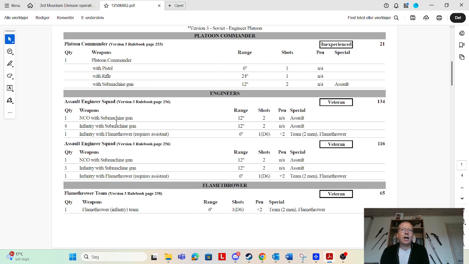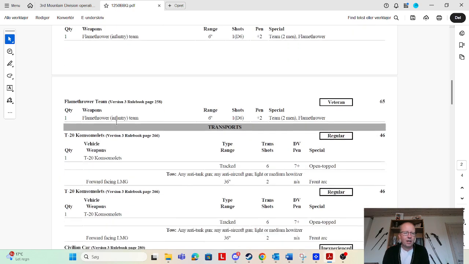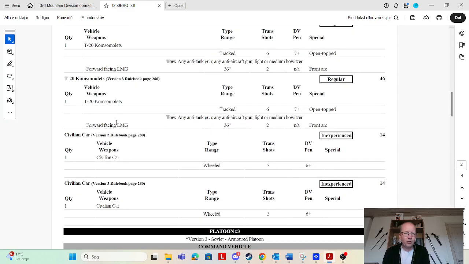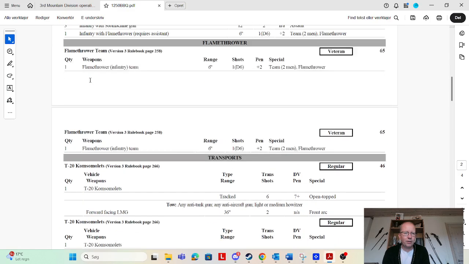These guys will absolutely mess up 1 or 2 units once they land their bomb, right? They'll just destroy those 2 units completely, because 5 submachine guns at point blank range, if transported up, along with a flamethrower that can mess up another unit, I mean, they're just gone. And then flamethrower teams, 2 of those, and all of them go in the Komsomolets here. We've got 2 Komsomolets, 1 for each of the engineers.